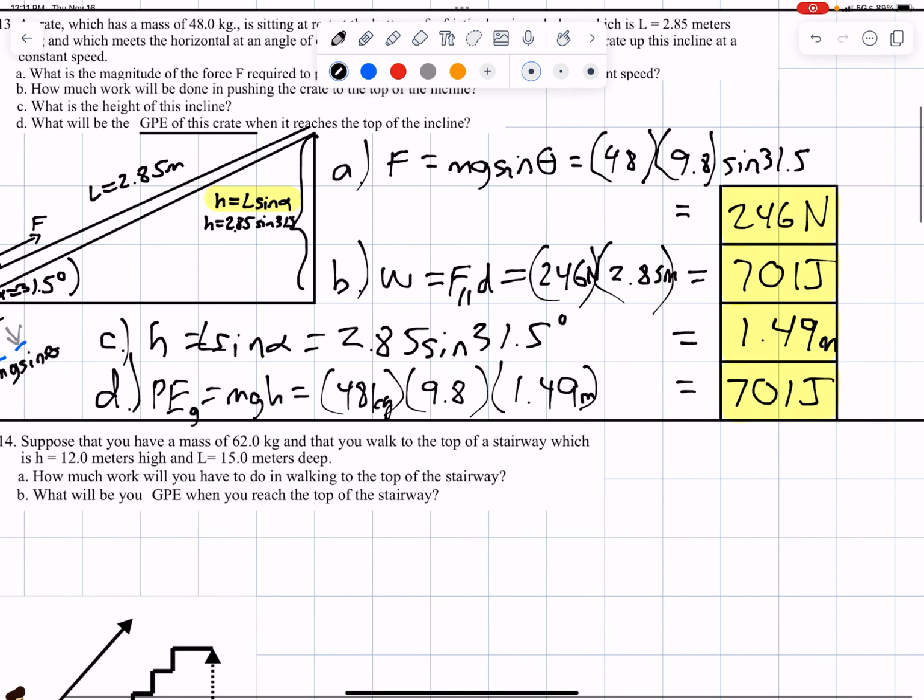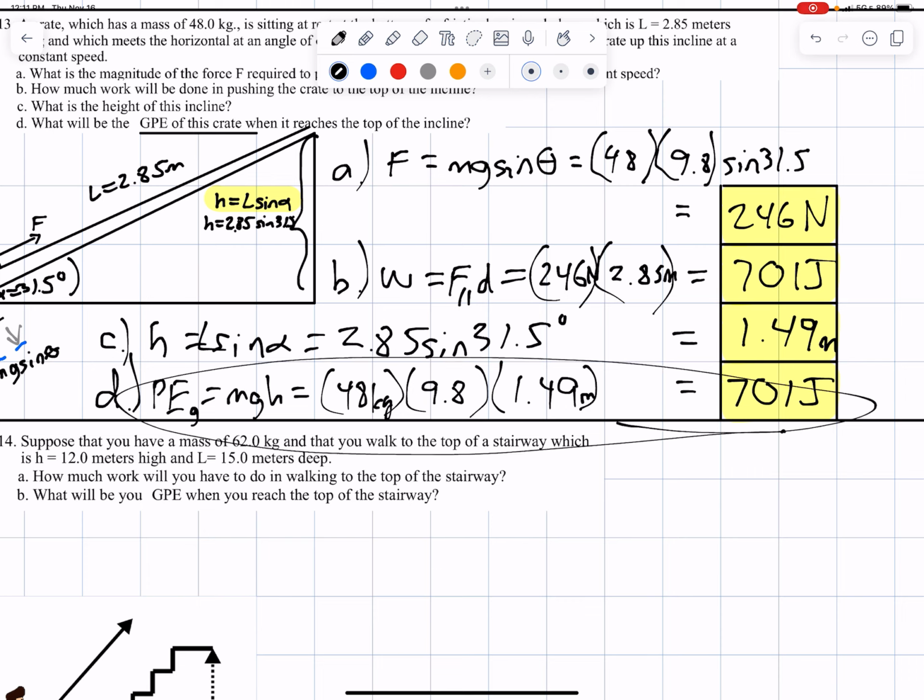So again, based on what we said earlier, we're now verifying it mathematically. What did we say earlier? The increase in gravitational potential energy, because the gravitational potential energy on the ground is 0. So 701 is actually the increase in gravitational energy from 0. So the increase in gravitational energy is the same as the work that's done against gravity to bring it up to that height. Remember, gravitational potential energy is the potential for gravity to do work. Well, it's going to be balanced by the work you actually do to bring it up to that point.